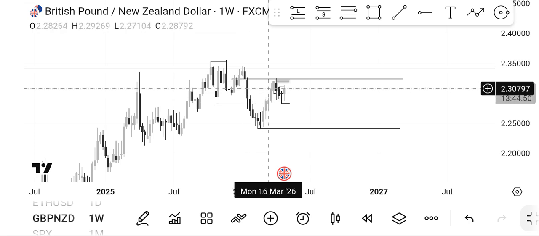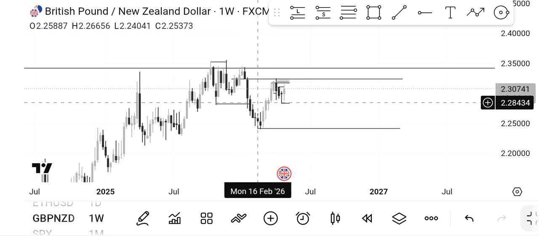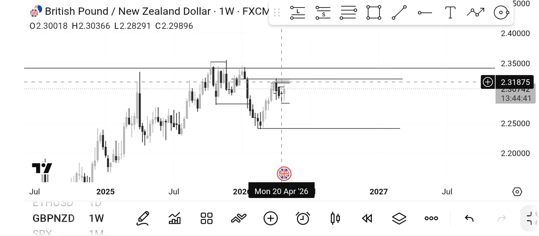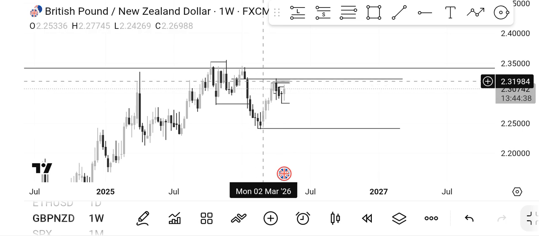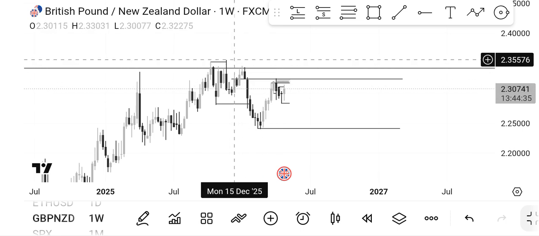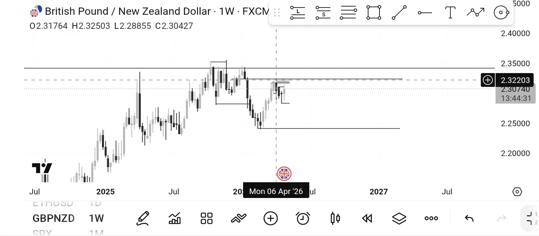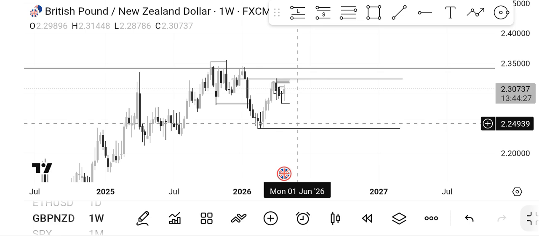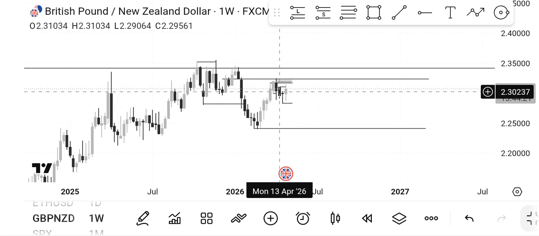Now all these things sitting right about here are the liquidities, the ERA liquidities, and this is the POI, and it has mitigated this. Now this has turned into a range, this has turned into a strong high, so I'm not expecting the price to break through it again. All I'm expecting is for price to mitigate the POI, which it has done here, and come down to take out this ERA, this weekly ERA. Now let's go to the daily time frame to capitalize on this area here.